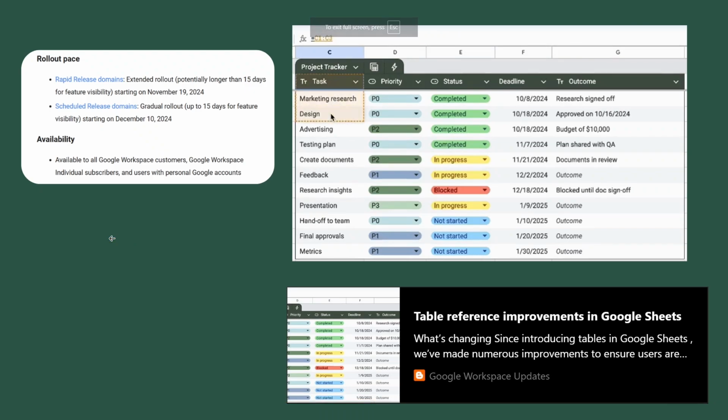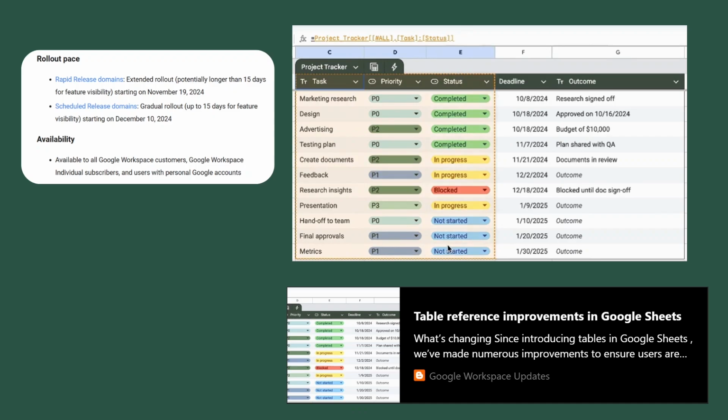Hello everybody and welcome. In this video, we're going to take a look at some updates that Google has put out there for table referencing, and the biggest thing to me is the addition of the footer, or totals as it is called. Now, there are some changes on how you're able to highlight and select data, and so I'm going to go through that and then show the example, how to get the footer, and go from there.